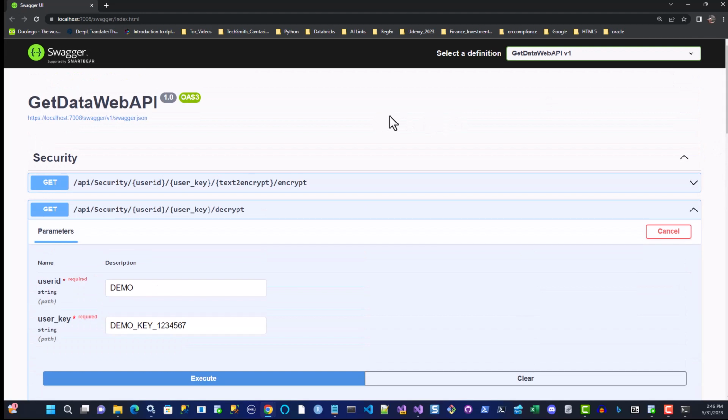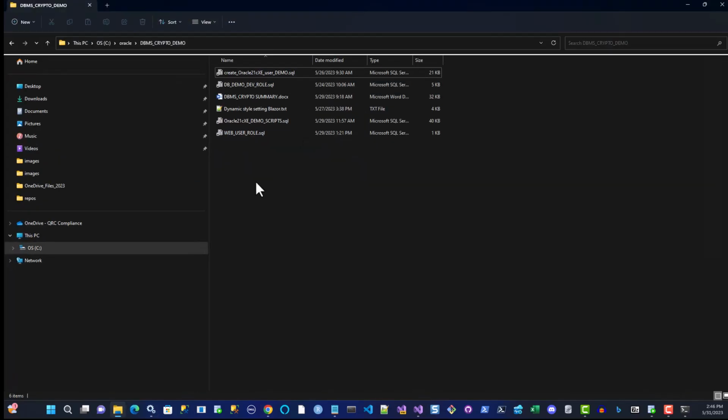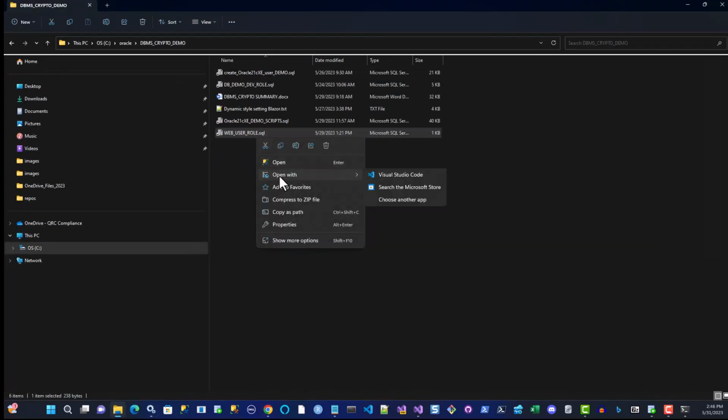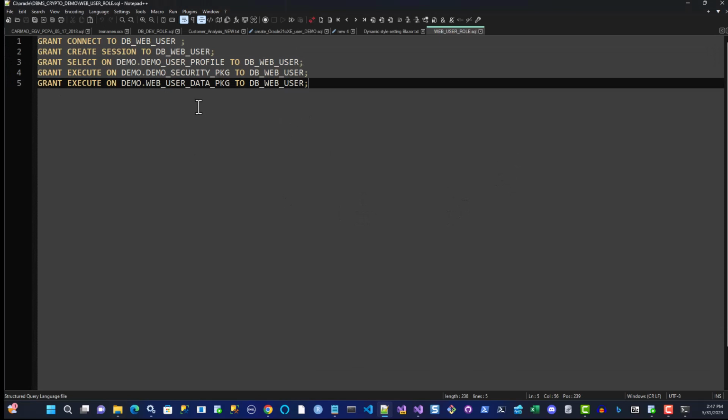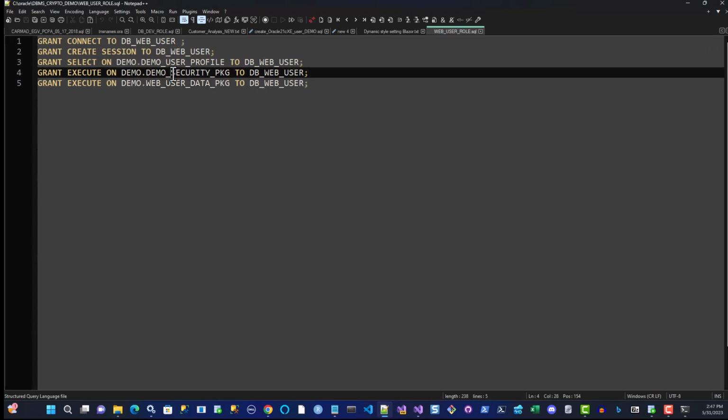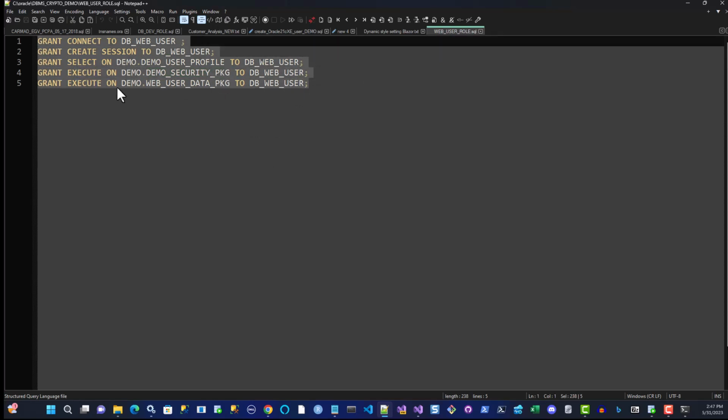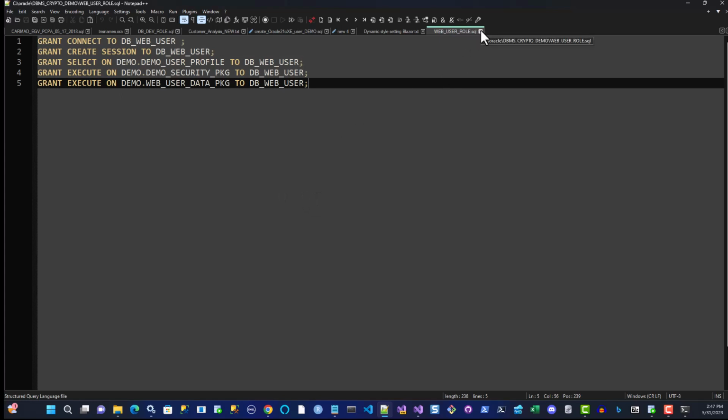So that minimalistic amount of grants we gave to that web application user seems to be enough for it to actually work. If you don't remember, very few grants were created for this web user, but we did create this execute on this package, because demo can execute on behalf of this web application user against the DBMS crypto package, we have demo run it for us on our behalf. So even with these very few grants, you can do a lot of work. And we also have a password that doesn't expire, as we saw in the previous video.